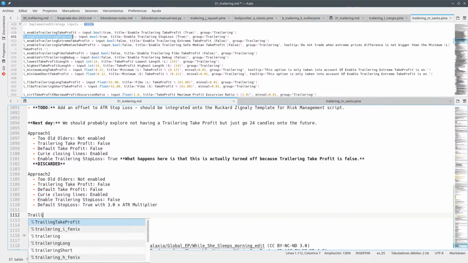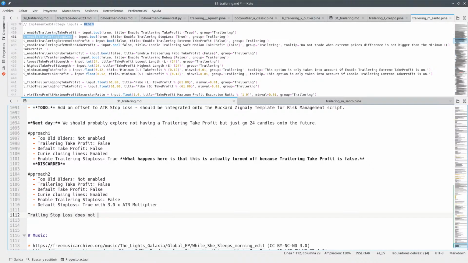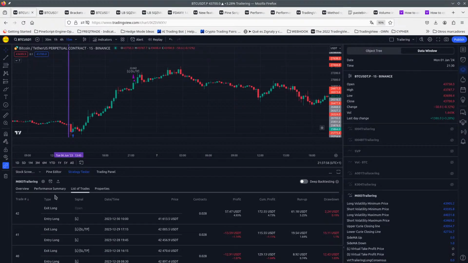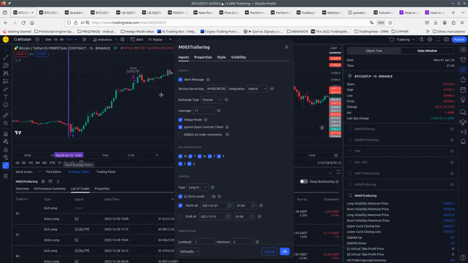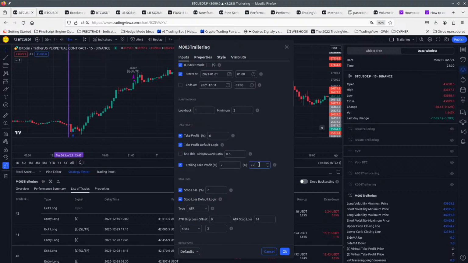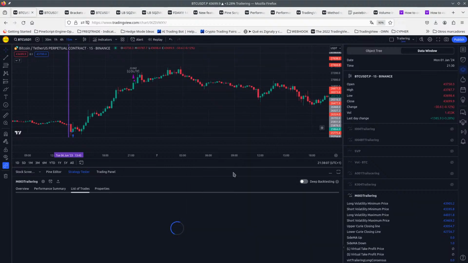Trailing stop loss does not seem to work as intended, unless 25% needs to be something else, like, I don't know, 0.1%. Because I think I managed not to do this right back in the day. So this would be 0.25% or something.